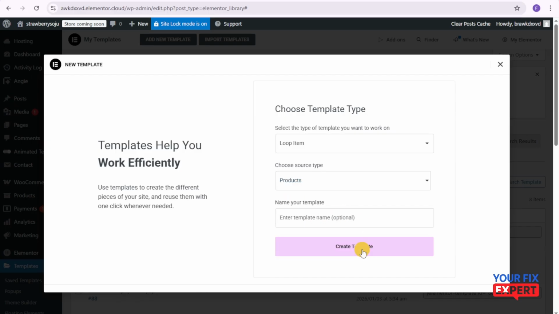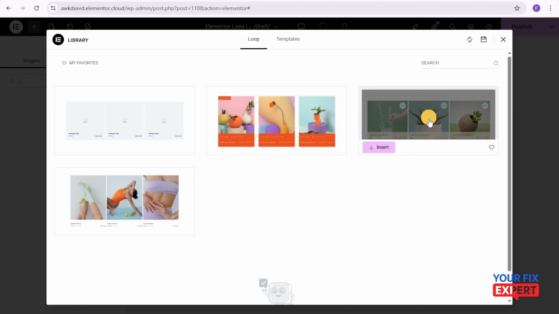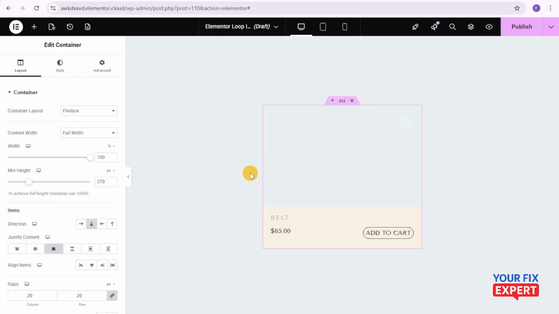However, this is optional. I'm going to create a template from this, and then once you have your template, we're just going to select any of these loop options right here. So for example, I want to put on this one. This fits my style more. I'm going to hit on insert button right there, and then it will be inserted into our Elementor website editor, and then you can see it right here.